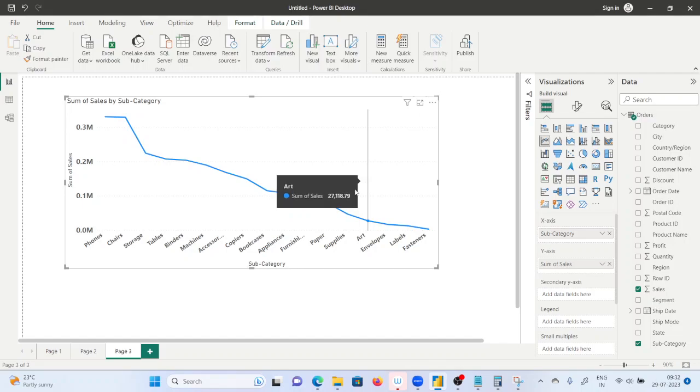So this is not the right column category. You should always avoid a categorical column over here on the x-axis to plot.